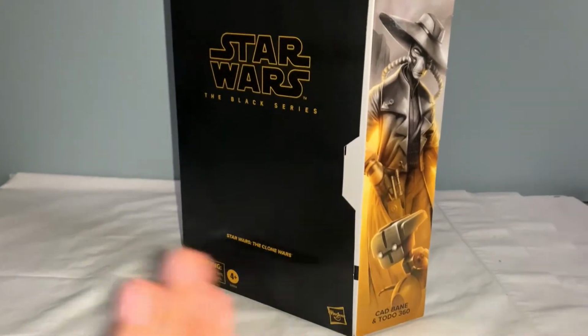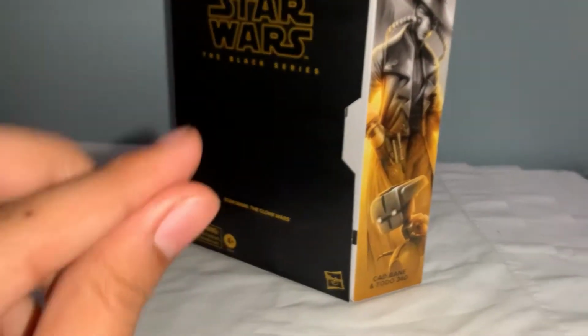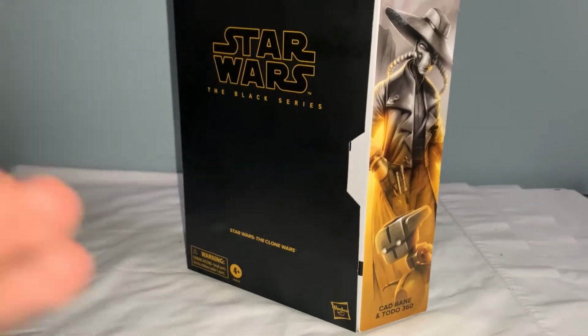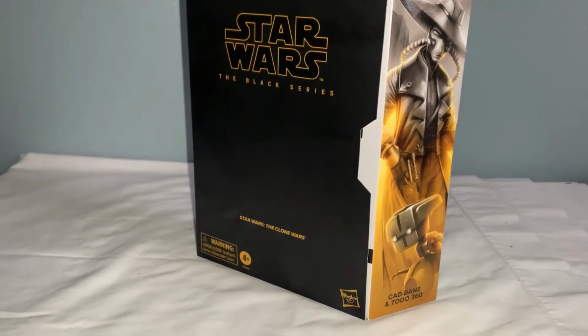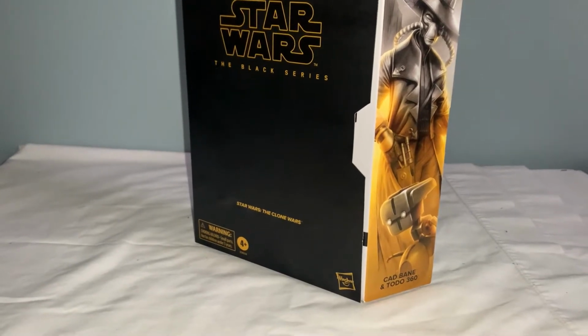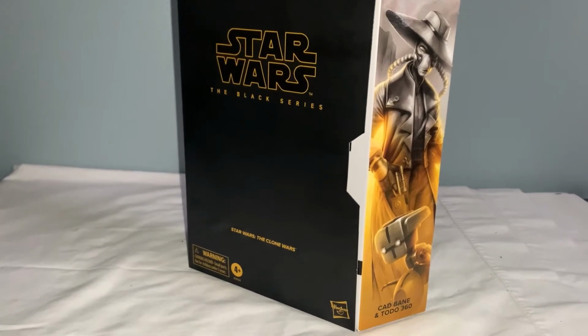I was completely debating whether to get him or not, or wait for the singular release, because it was a little pricey. But at the end of the day, I was like, you know what? This is gonna come faster than the pre-order for the single release. It's right on the spot, and after a week of waiting for it to be shipped, it shipped. And it finally got here within the week too, I think.